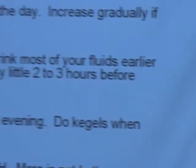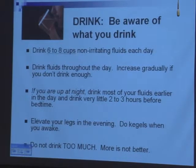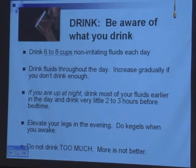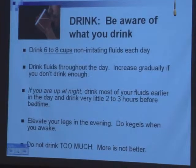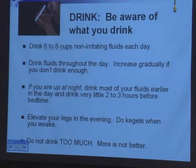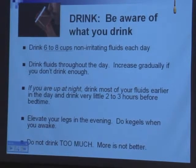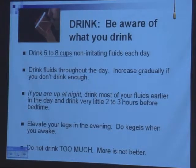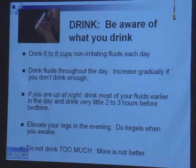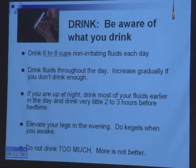Now, if you're up at night, which is a very aggravating problem, it's actually considered normal to get up once or twice at night. Not nice, but normal. And there's a few reasons for that. It gets more common as we get older as well, because we have diuretic hormones in our bodies that, I don't know why, but I think they get days and nights mixed up, but they actually cause you to put out more urine at night than during the day. And you can't change that, but if you're aware of it, then you'll understand it a little bit better. It's absolutely okay to cut back on your fluids after supper if you have trouble getting up at night. That might help a little bit.